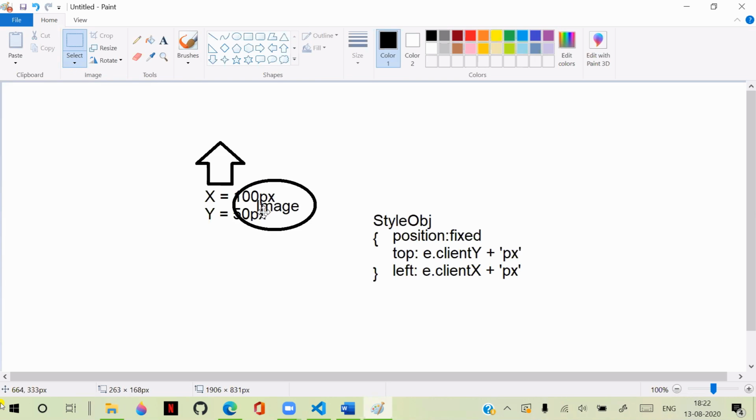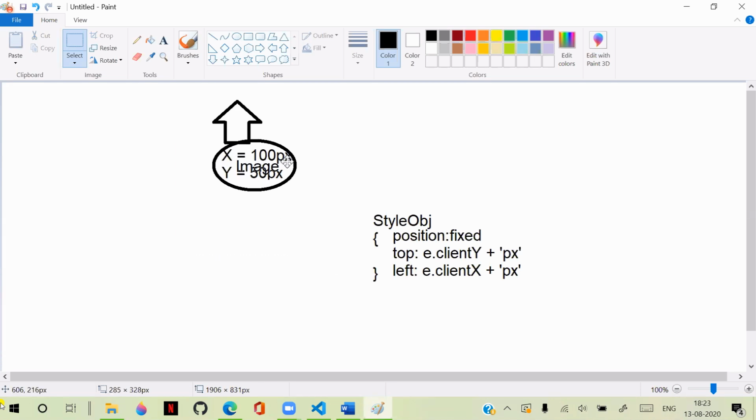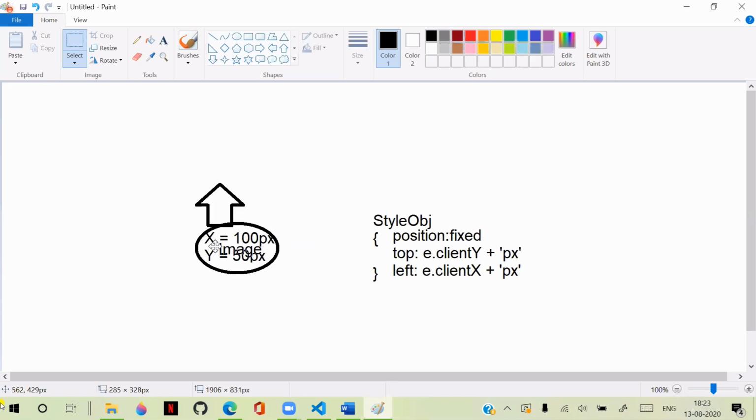Here the left position is the x position and the y position is the top position. So that image will be near the mouse pointer. And when you are moving the mouse, the image position is also moving. The image is also updated.